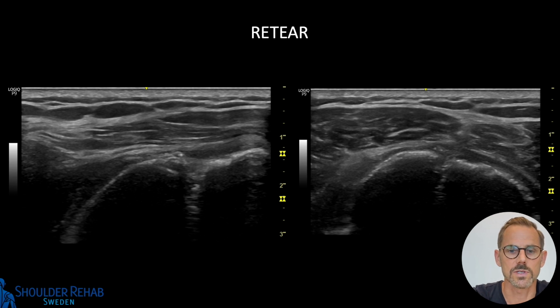And of course the main thing that we are looking for in this patient group is retears, and this is what a retear looks like. We can see in short axis where the anchor has been placed, we can see in long axis where the anchor has been placed, and this thin line is just bursal tissue and debris, so there's no real tendon tissue here. So we look at the anchor placement, and we look directly medial to that. Can we see some tendon-looking tissue? Can we see some sutures? In this case we can't, and also just a naked head in the short axis view.